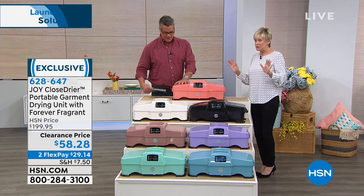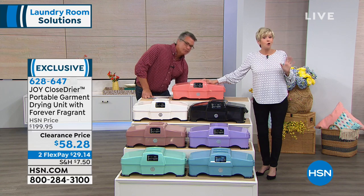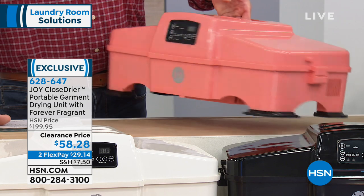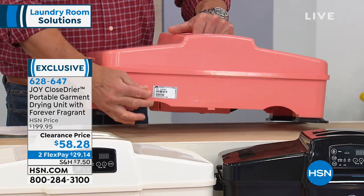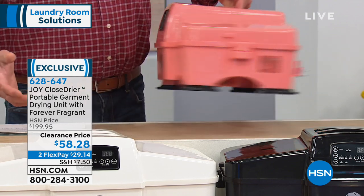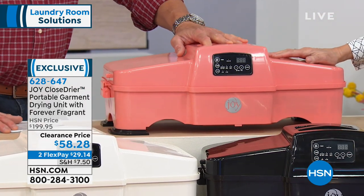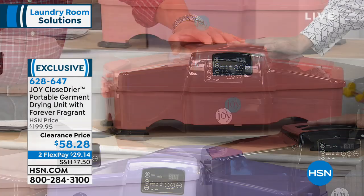Let's talk colors because we are running out of a couple already. This is the beautiful coral — coral is the Pantone color of the year. She even made the plug the same color. That's such a Joy Mangano thing — because people are going to see it. So these are great for the home; they're all decorative colors. We've got the beautiful coral and the classic black.